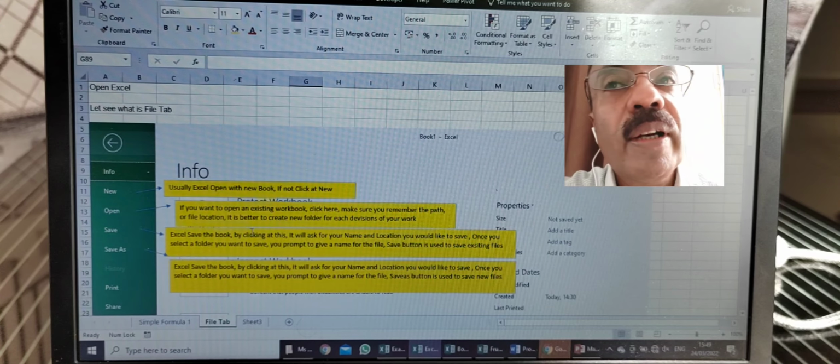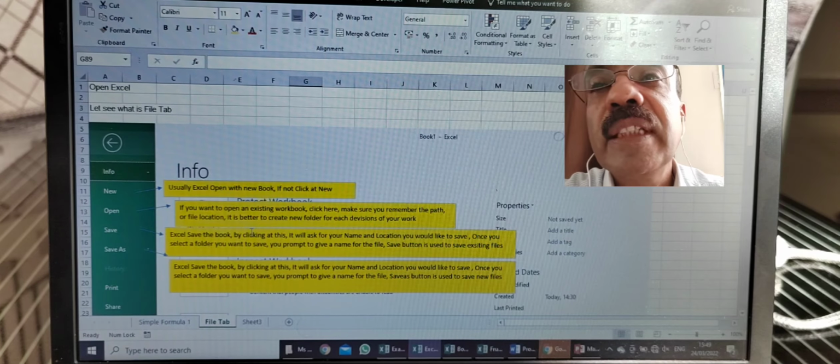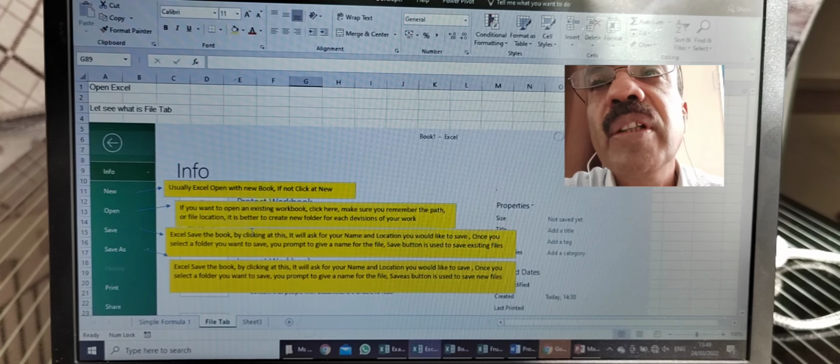And to save the file, we have already seen this. Save and Save As are the same concept. Save is usually used for files which already exist. Save As is for new worksheets.